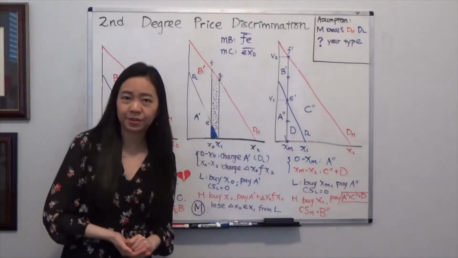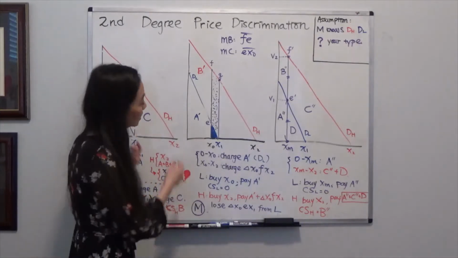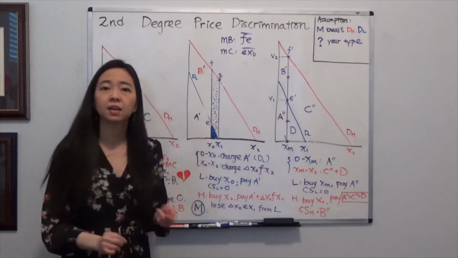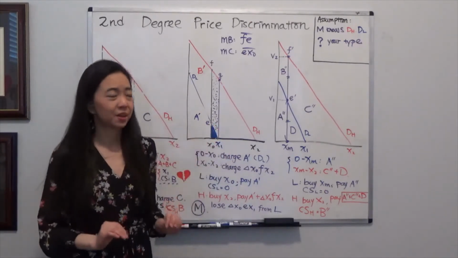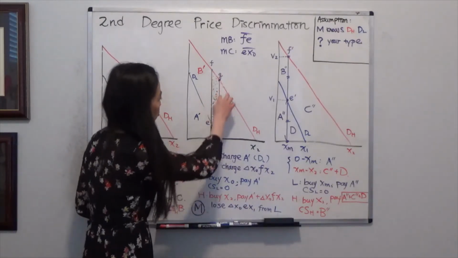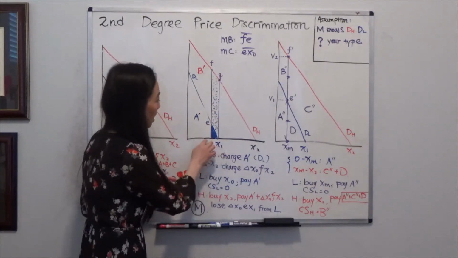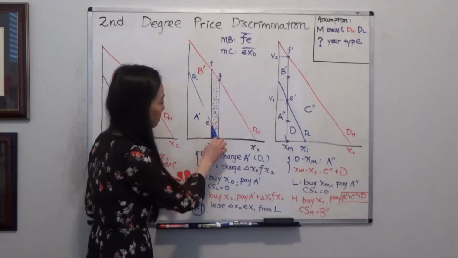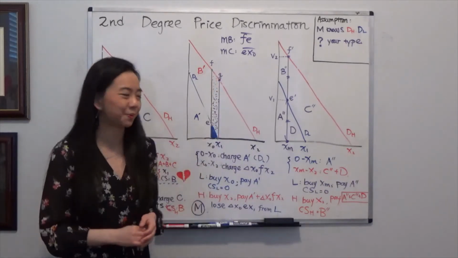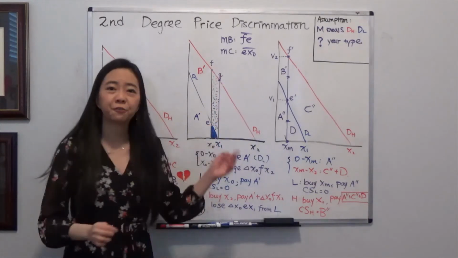Now, what will happen to the monopolist? You can see that for the monopolist, they are going to lose some sales from the low type. In particular, they are going to lose this triangle X0, X1, E because the low type are not buying that much anymore. But we're going to gain some part from the high type. We are going to gain this trapezoid from the high type. Why is that? Because the high type, previously up to X1, they are paying the lower price. But now, if they want to buy this part, they will have to pay according to their willingness to pay. So the gain is this trapezoid F, G, X1, E for the monopolist.